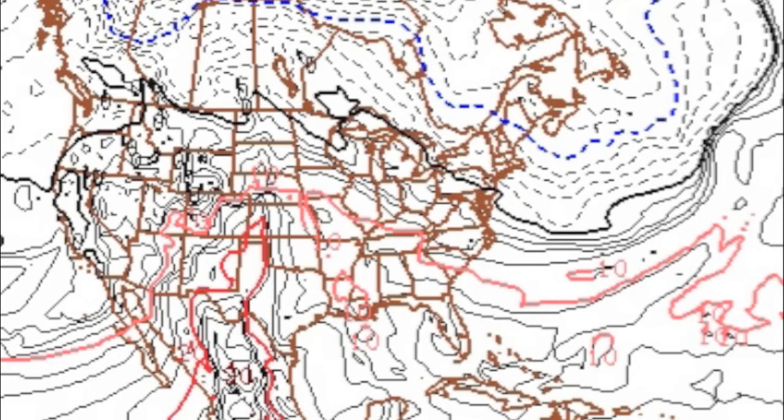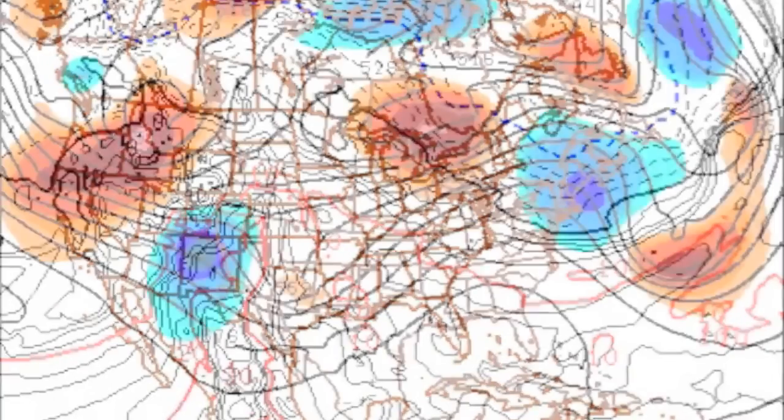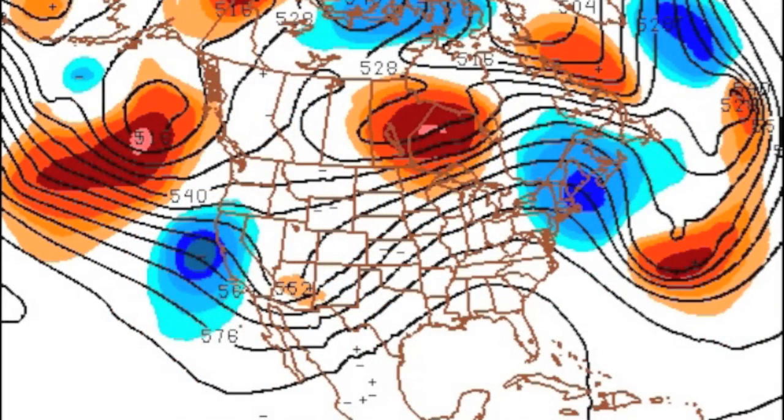Now that warm air is going to push a warm front through the northern mid-Atlantic on Monday morning with a few scattered showers. And then once that warm front moves through, well, Monday afternoon and Tuesday look rather nice. This is the 500 millibar pattern on Tuesday, and you can see that we have a rather impressive ridge building over the east coast with a ridge axis basically around the St. Lawrence River Valley cutting up towards northern New England. And that basically means we can expect dry conditions.